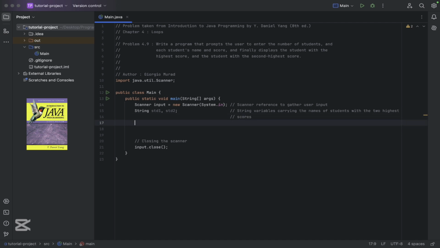Alright, and in here I need the actual scores, so I'll deploy them as double score1 and score2.